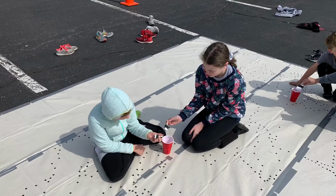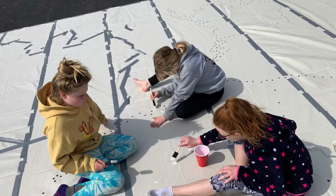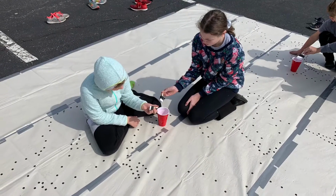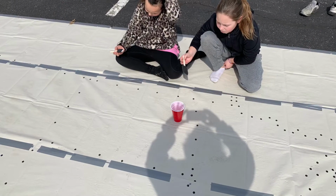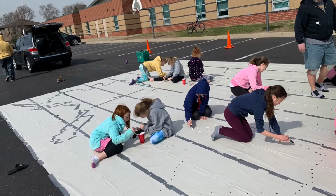Now to paint all the dots. We used white for this job, but any bright color will do. The stencil allowed us to choose between 2 different versions of Alaska. One Alaska was to scale and was shockingly large. The other Alaska was a scaled down version.